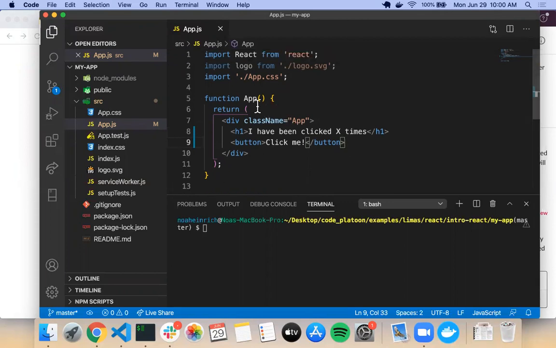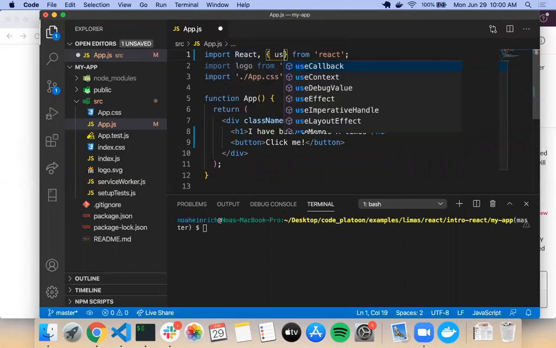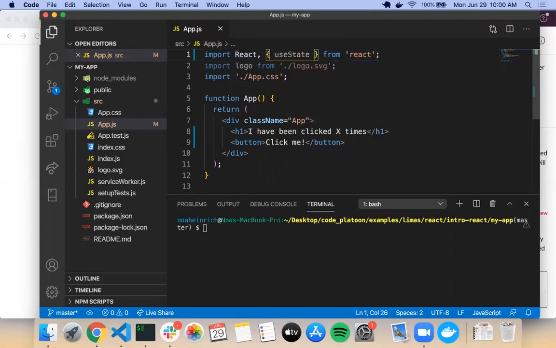And so in order to have our app component use state, we're going to have to change a couple of things. First off, I'm going to change my import React function. And I'm going to put this here. I'm going to use the word useState. useState is a function that we're going to be able to grab that allows us to use state. I know it seems pretty simple.